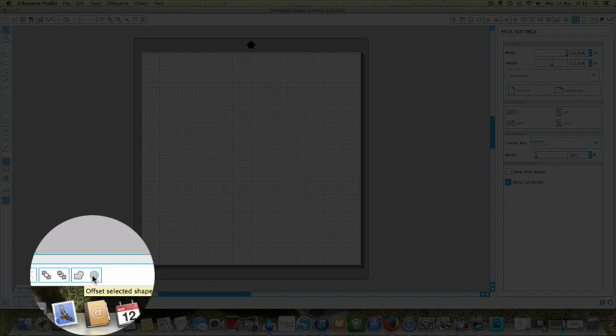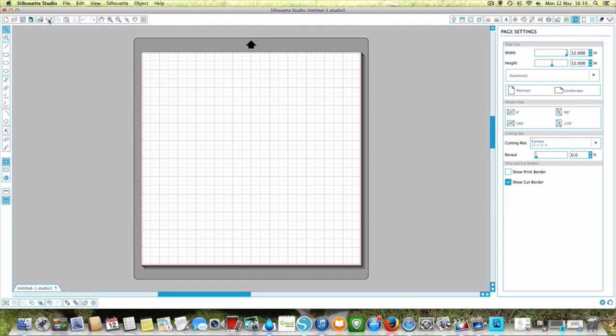I've noticed this a couple of times with Silhouette that you end up with the same function keys in different places. So for example, we've got here the print and the centre silhouette feature, and then over here we've also got the centre silhouette feature. And I think the reason is that sometimes it goes with more than one thing. So over here you've got your save and print and all of that. Well, with the print you want to be able to have the centre silhouette next to it, whereas over here you've got your cut settings button. Well, obviously that relates also to the centre silhouette, so they've put it over there as well, just so it makes sense really.